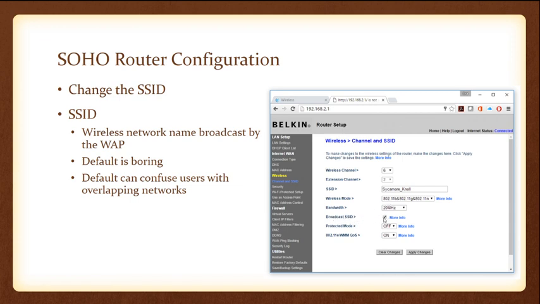This is really nice because if you keep that checked, whenever anybody is looking at nearby Wi-Fi connections, they're going to see yours. If you uncheck that, it's still going to be available for you to use. It just won't come up as an option on available Wi-Fi networks. So that way you're protecting yourself so that only the people that you know are there can use it, and other people who are trying to find ways in won't see it. So it's really nice. But this is called the SSID. That is the network name.